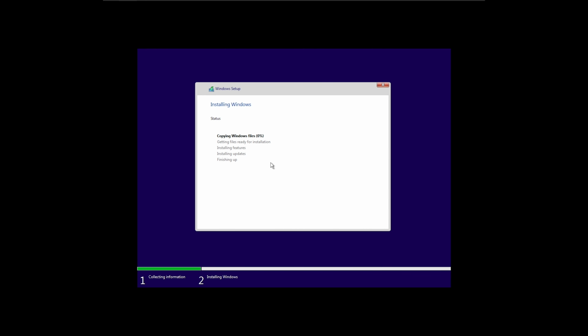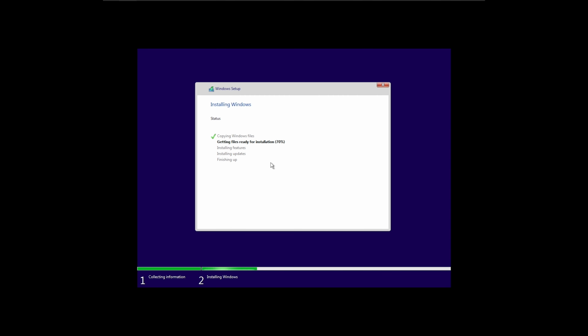In my case, since this is not a previously used PC, this is a blank VM or a blank PC, like if you just built one, then you're going to go to custom and select drive 0, or whatever drive you're installing it on, unallocated space. If it's formatted previously and it's not formatted in NTFS, you're going to want to format it as an NTFS partition to ensure best performance. Then it's going to copy your Windows files and get them ready for installation.